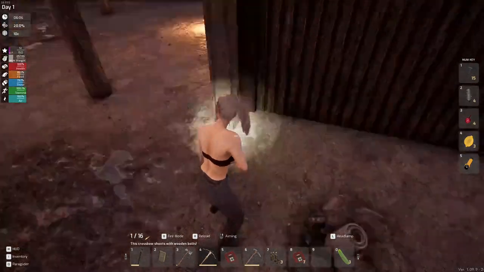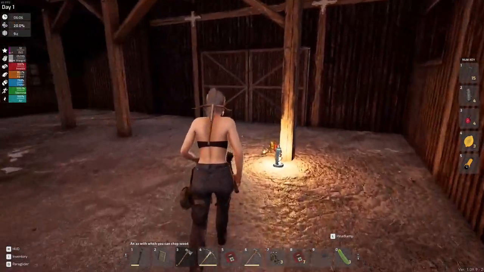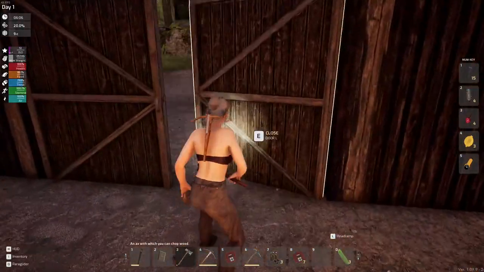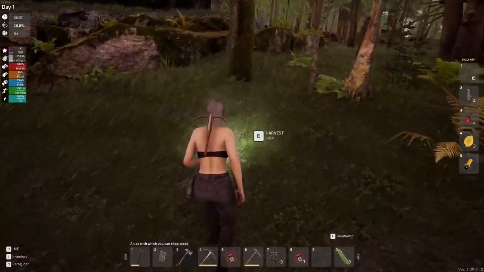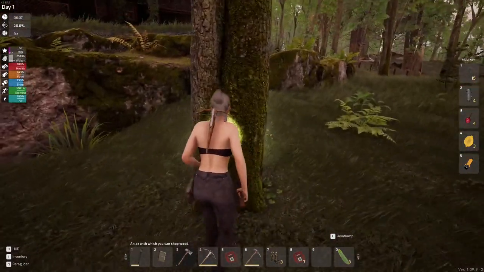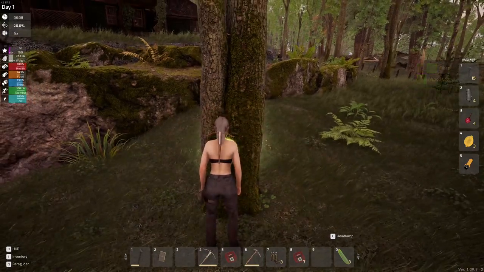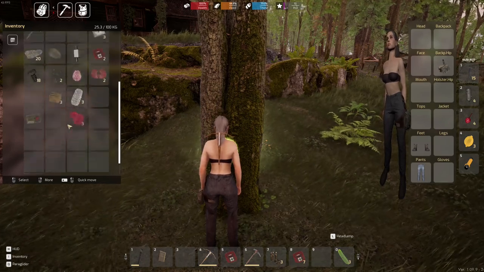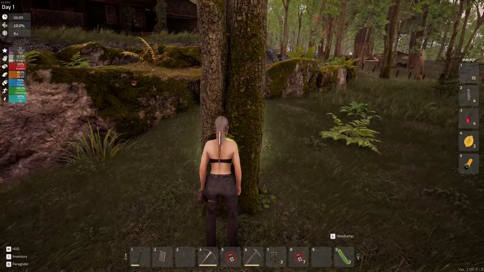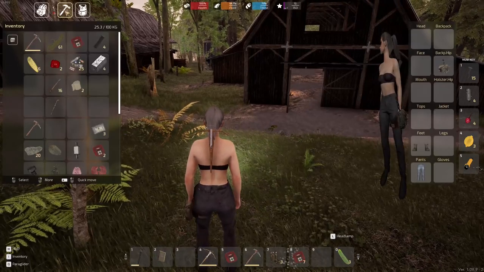I'm gonna need some more wood. Let's go out and get some wood. Oh, sun's coming up. Oh, really? My axe is broke. Yeah, that's what I mean. And now I gotta make another one.